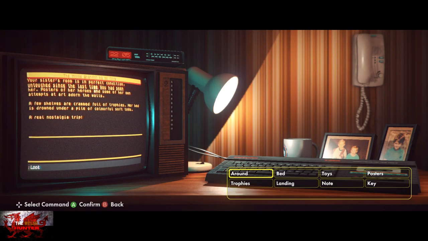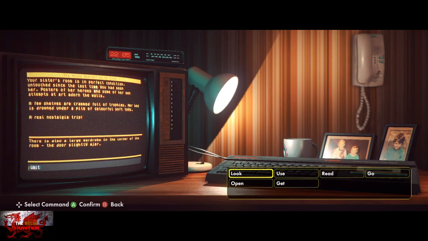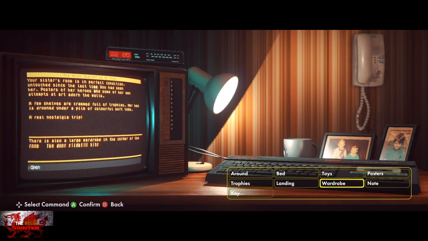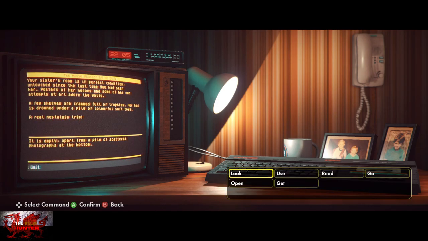Sorry. Anyway, next, choose look around. I'm sorry, I'm a douchebag. Next, we're going to choose to open wardrobe. And then, wow, look at the size of that thing that just fell out of it. God damn it, sister.